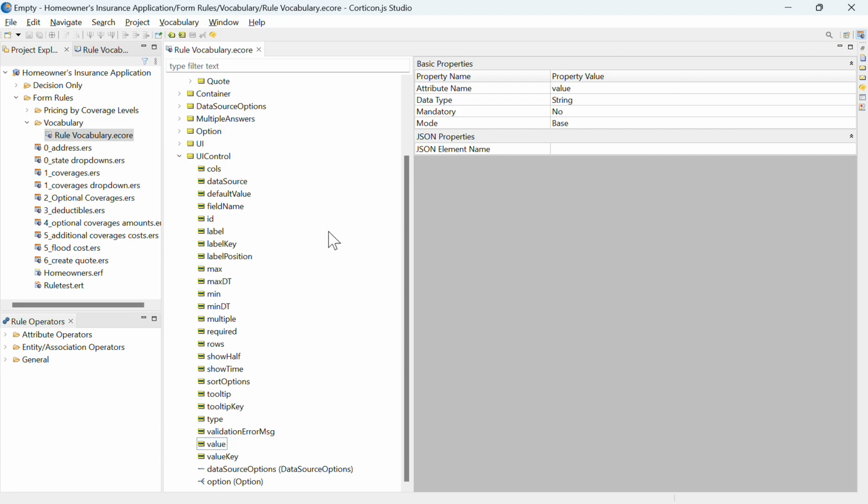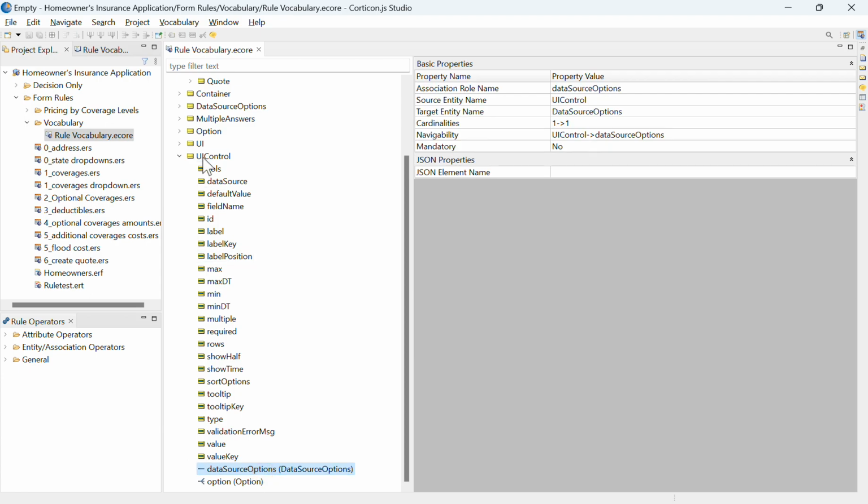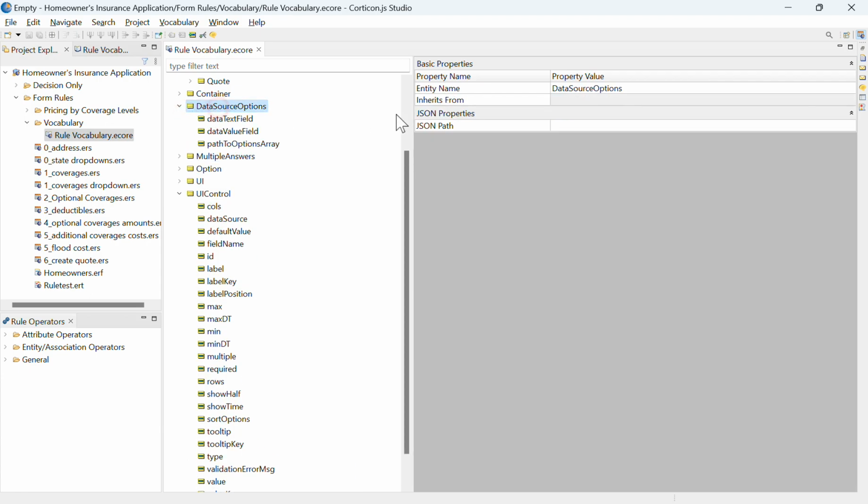Now, when we do multiple choice UI controls, we'll need to use one of two different options to define where those options are going to live within the multiple choice dropdown. That's what both of these are doing. Data source options is used when, again, the JSON array from a data source is being used to pull in all of the different options that we want to provide to the user in a dropdown.